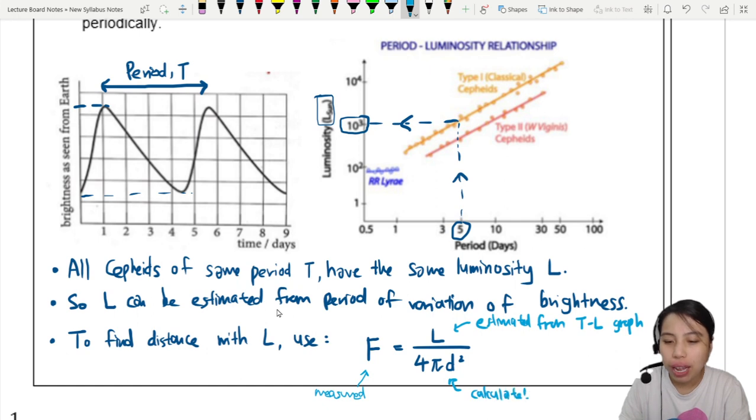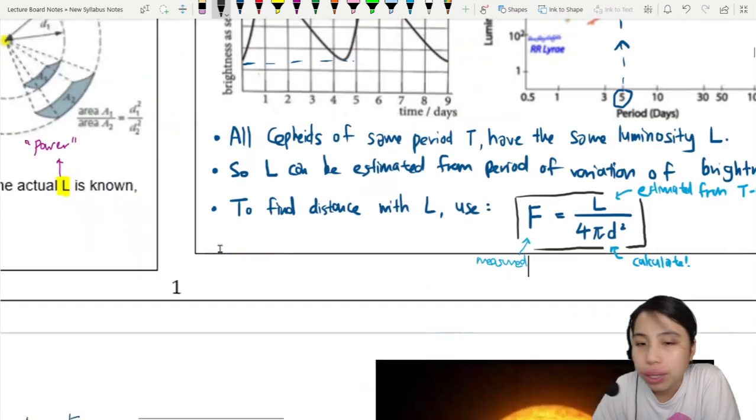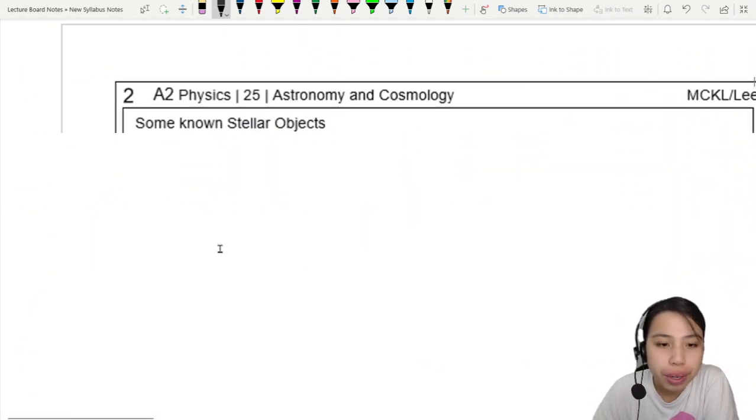If you have a star in a distant galaxy far far away and it's doing its twinkle twinkle little star, we are very happy. We can now know the distance to that galaxy or to that star, whichever system it is in.